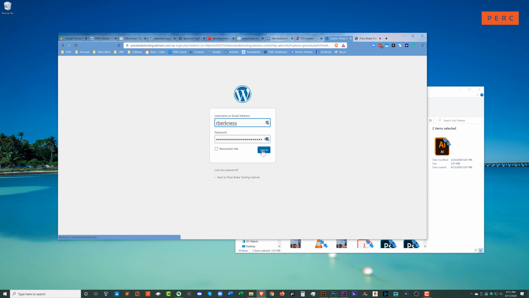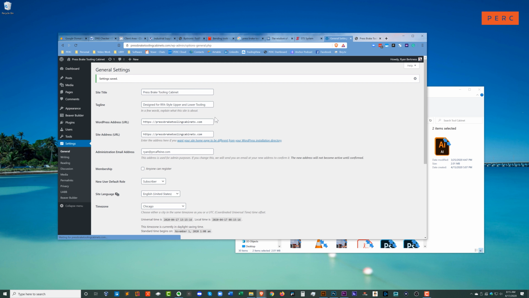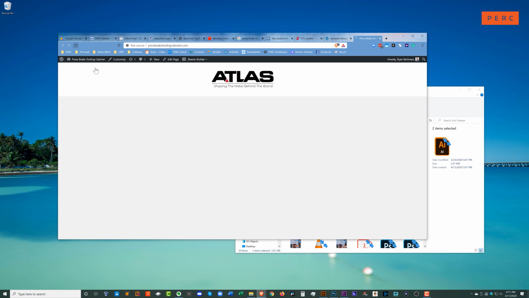Now it's going to log you back. You need to log back in again. There. Now you can see this is on the front end. I'm going to refresh this page now because now it's actually loading secure. There. Quick fix. So now we can see that that's loading secure.